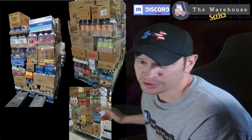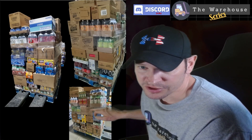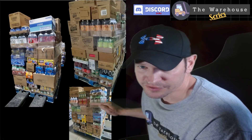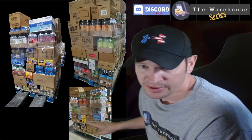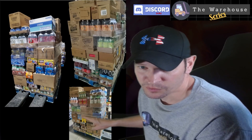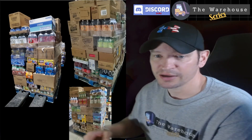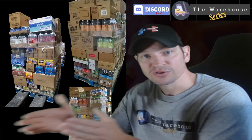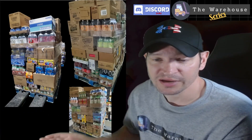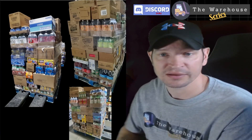Remember what I always say - column stack until you can tie in. You don't force a tie-in. When you force a tie-in, that's when your pallet goes really wrong. You wait for your opportunity to tie in, and mine came up here almost done with my pallet - that was my opportunity. You can see the side down here: a two-liter coming off one column and just coming onto the next, so that's just enough to get some weight distribution going over. Same down here - you see staggering, just little lips from here to there. In this part of the warehouse you have no choice but to column stack, and you want to try to maneuver those cases as much as possible.